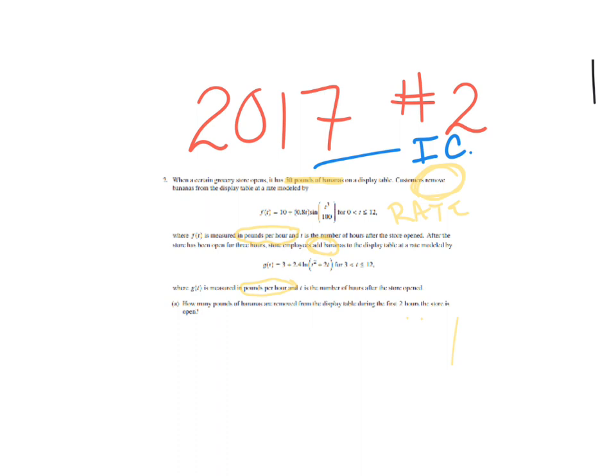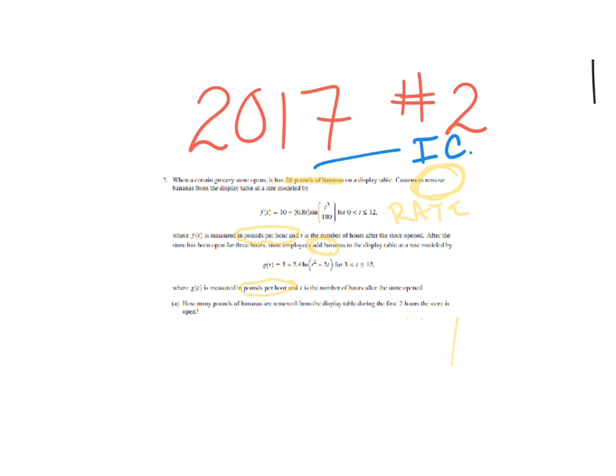So if you haven't figured it out by now, it should be going off in your head that I have an initial condition, and it's an in and out question. Some are coming in and some are going out. And we've seen this over and over and over. They love these in and out questions, and I think they're very obvious to catch. Add and subtract, initial condition.